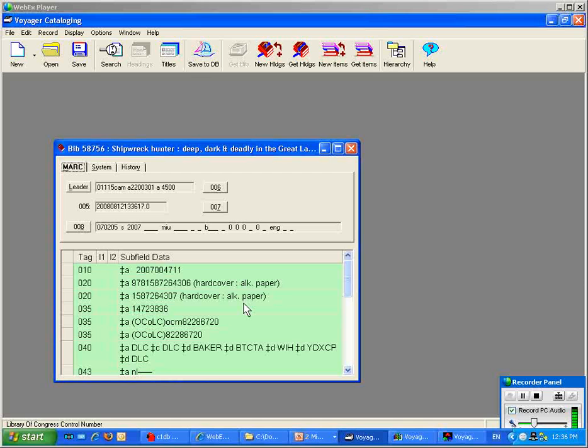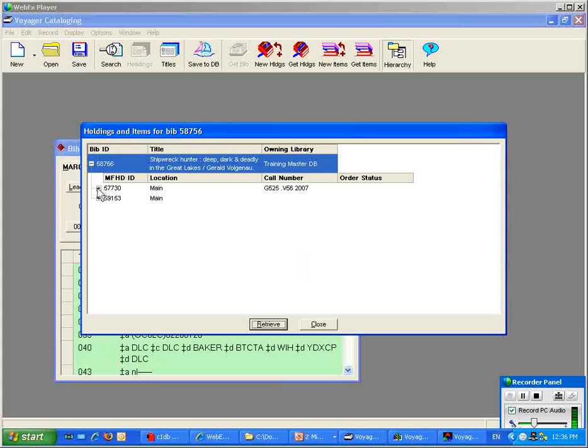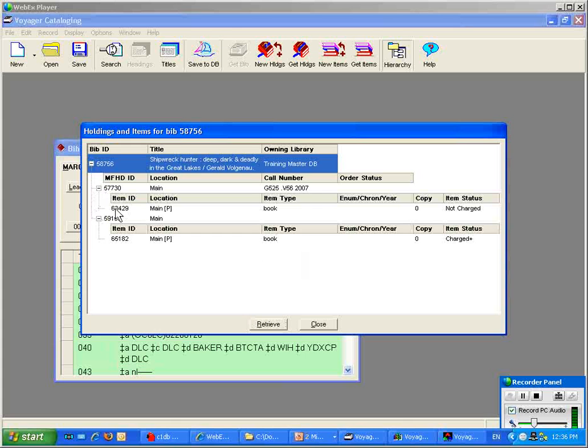And so we now have our single bib records. The hierarchy is showing us that we've got the multiple entries, and so we still have some work to do in order to accommodate this. The second one that we're seeing here is the one that is charged to Michael, and the first one that we're seeing here is the original one in the database.